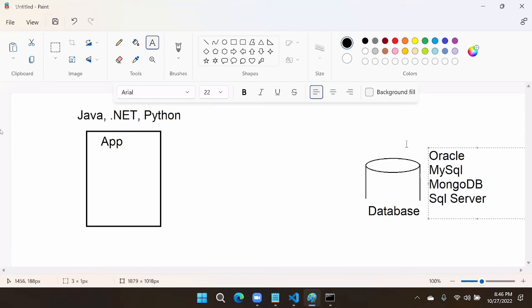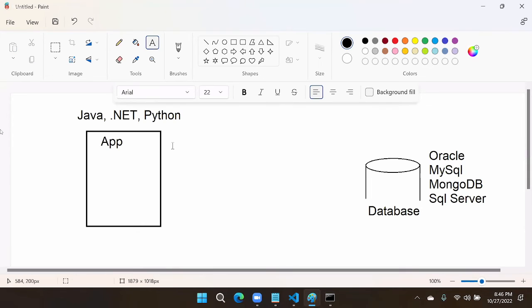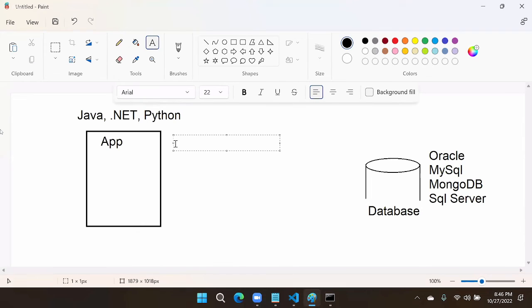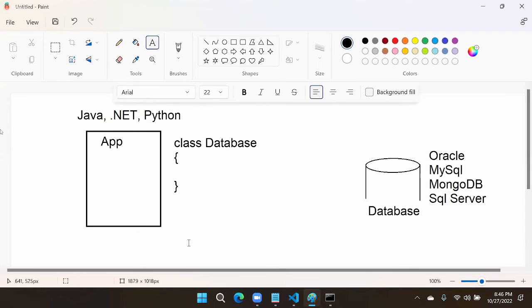Now the question is, how do they build a library for you? In your Java, in your .NET or in your technologies, you need a class. This database class should be able to connect with any database. Now, have your technologies designed different classes for different databases?